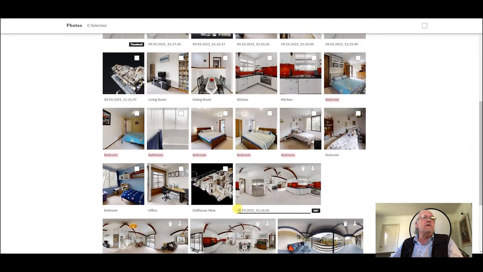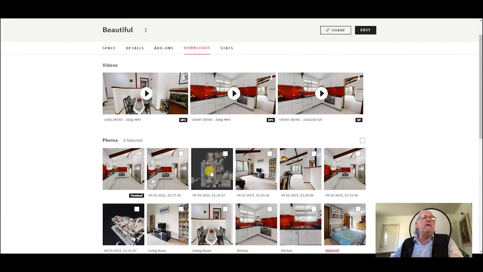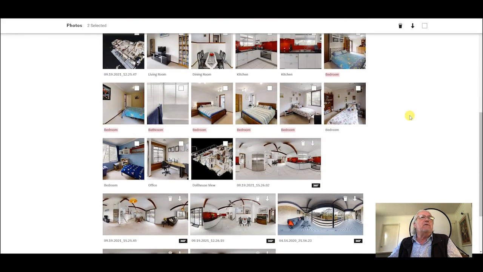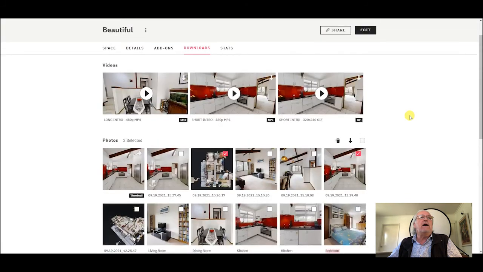And then this one is the floor plan view that we took. And again, by ticking the boxes on these, you can download whichever images. And if there aren't images that the photographer has taken that you think are particularly spectacular, you can generate extra images through this Matterport process, and get them through the downloads.